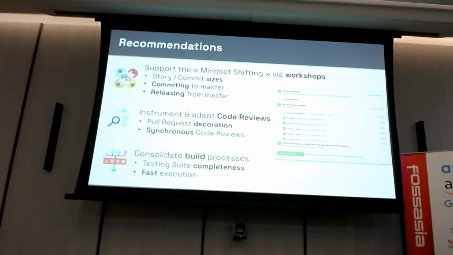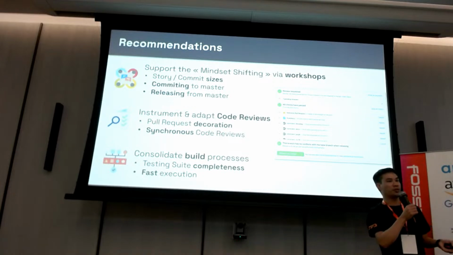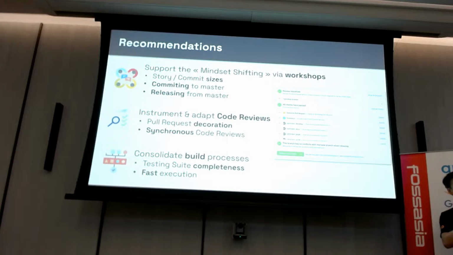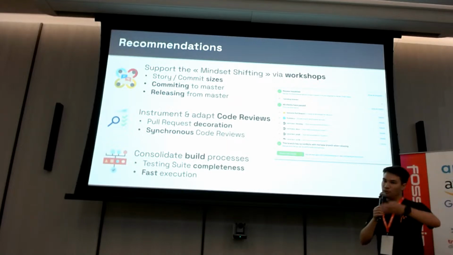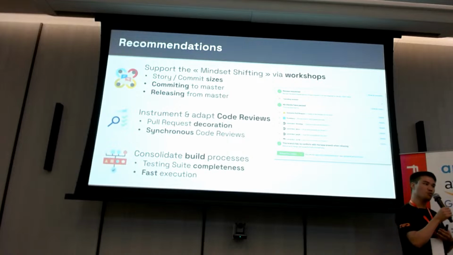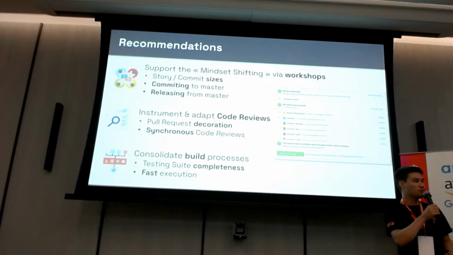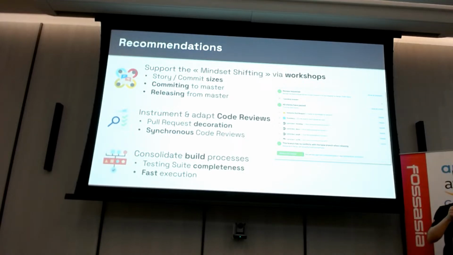And finally, we need to have pretty rock solid build processes. If you have no test suites, don't try trunk-based development. If your build process is more than 15 minutes, don't try trunk-based development. So you need to have a couple of enablers in order to move toward trunk-based development. And if your build process is not rock solid, this is the first step to improve and change. Okay, so our build time today is like 5 minutes, and we have a code coverage of 82%, which gives us confidence to do trunk-based development. Otherwise, we would have never done that.